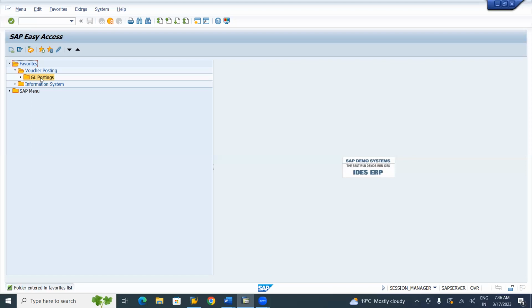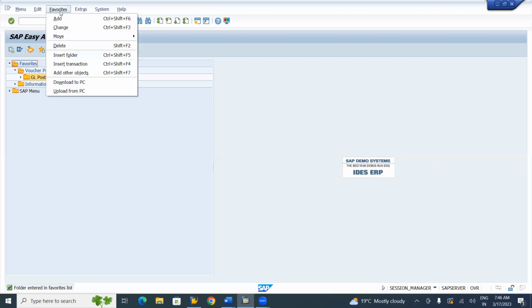So place the cursor on GL postings. Again, go to the favorites menu, select the favorites menu from the menu bar, and select insert transactions.